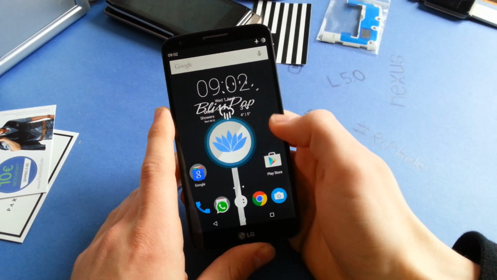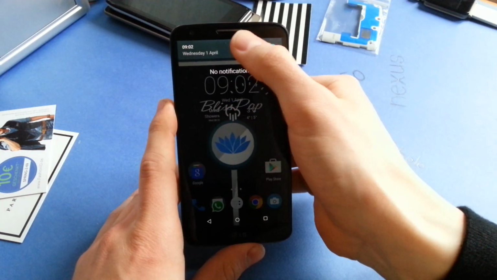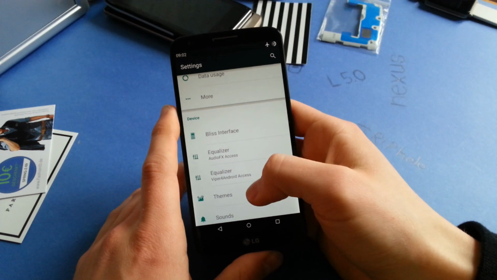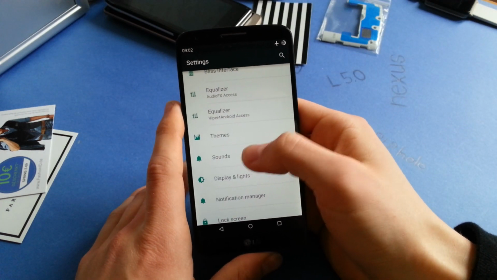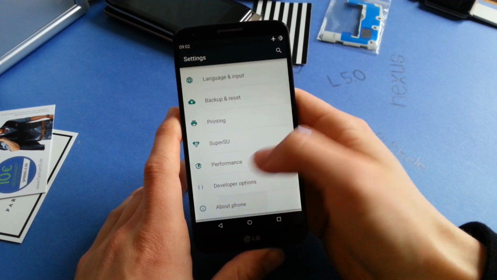Yeah, like I said, I use it as a daily, and you can see that I have customized it a little bit. So I'm running the stock theme right now, but it's only for the review, so you won't think it's themed already out of the box.